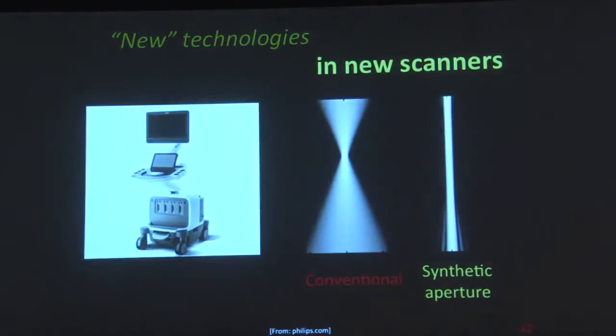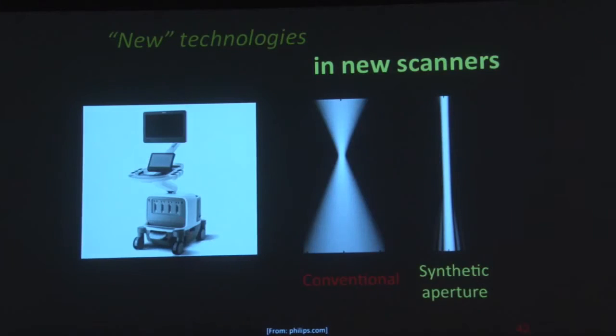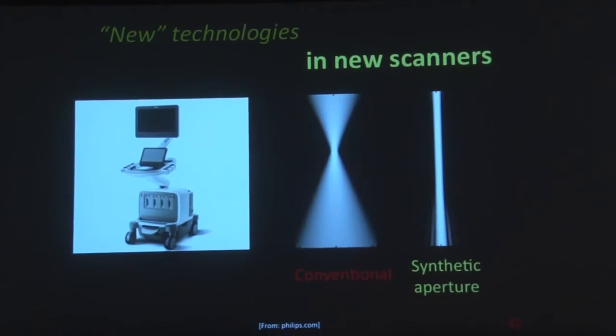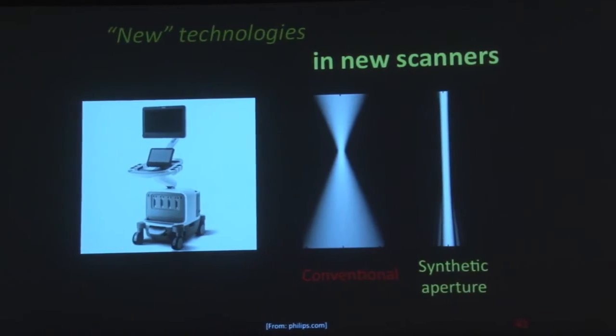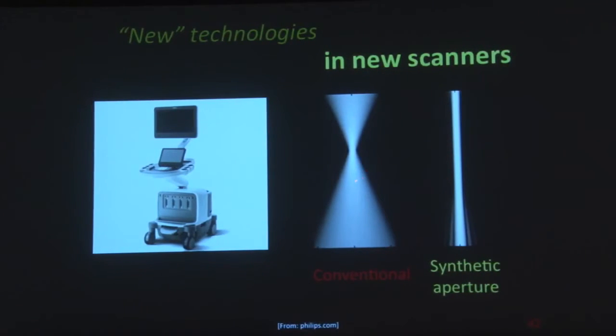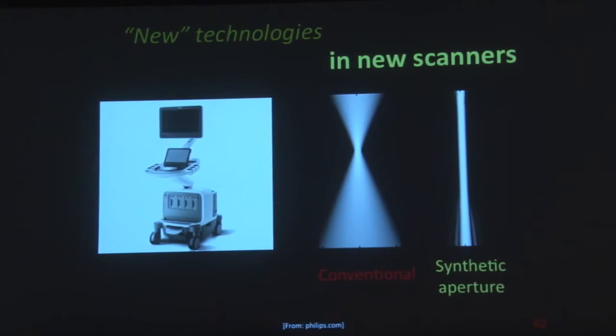And then I just want to pull out one example here, from Philips, the new EPIC scanners, EPIC 7 up here. It's a "new" technology. I put that in quotations because it's been there for a while, but now it's in the scanners. These figures are from their presentation of the new scanner technique. They call it Insight. Essentially, the way I see it, it's synthetic aperture.